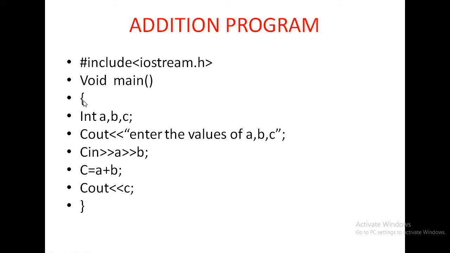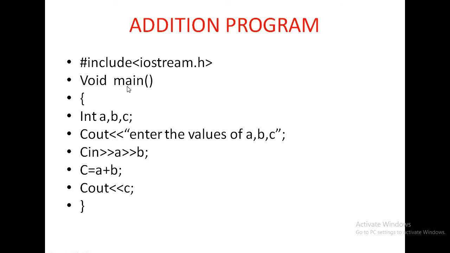Void main is the entry point of every C++ program. Always remember, main is the entry point of every C++ program. And what is void? Void is the returning type of the main function. Main is a function.